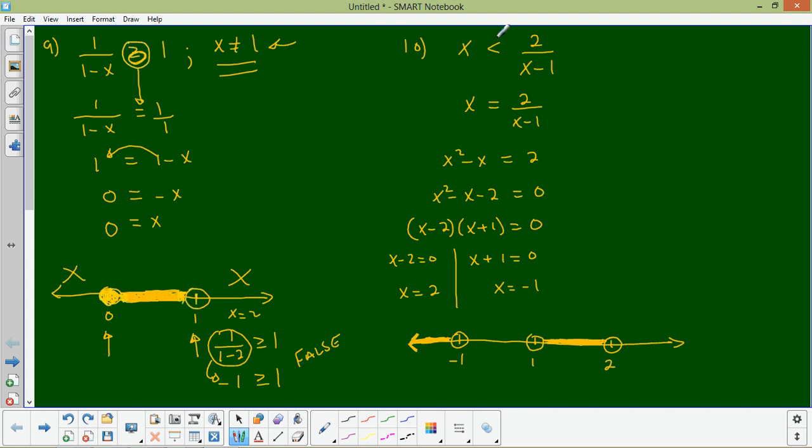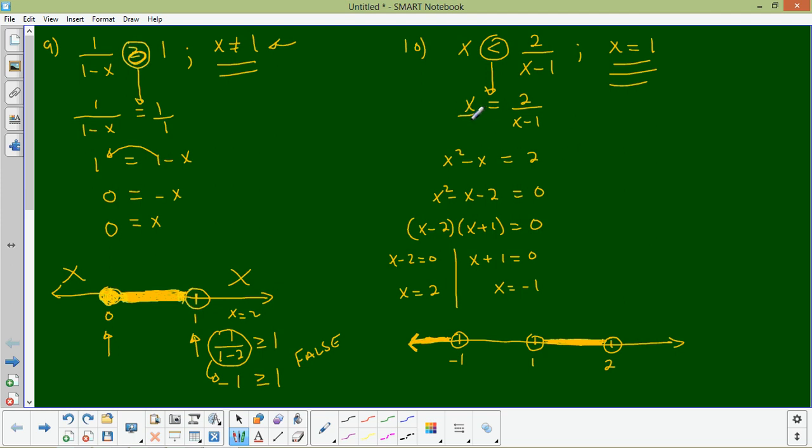Number 10, finally: we use this same technique again, inequality to equality. This time no numbers are included, since there's no equality under here, so any solutions we get will be excluded and the circles will be open. But it is noteworthy that we also have an issue with the number 1, because if x is 1, 1 minus 1 will make a 0 in the denominator, so we want that number included on our number line.